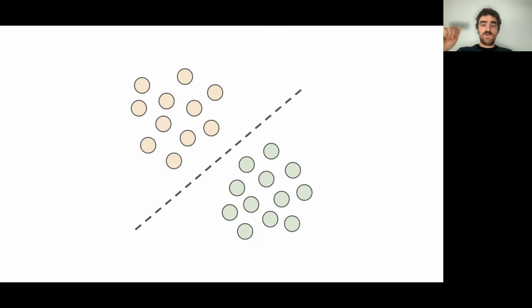Maybe positive is orange and negative is green. Okay, so in this case, we need to come up with some way of taking the sentences and mapping them to the space where we're going to perform classification, but there are lots of ways of doing that. And it turns out that this works reasonably well. The key thing that this requires is a way of mapping from text to a space where we can perform classification. It's either called feature engineering or representation learning or something like that.